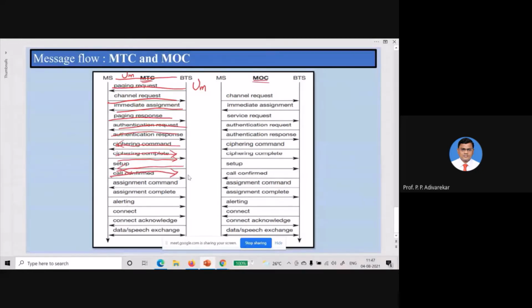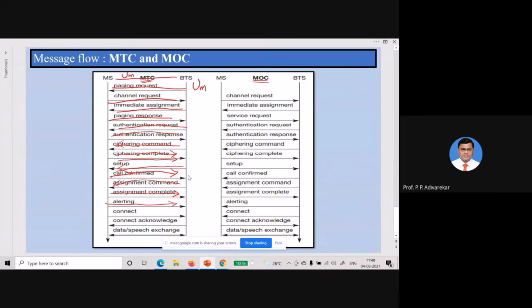Both parties will be assigned the channel. The assignment command is received and the channel is confirmed by the mobile station. Finally, the alert message is transmitted from the mobile to the base station, that is our ring over the frequency channel.